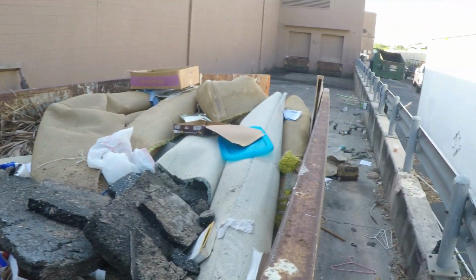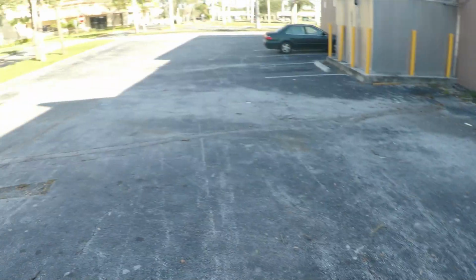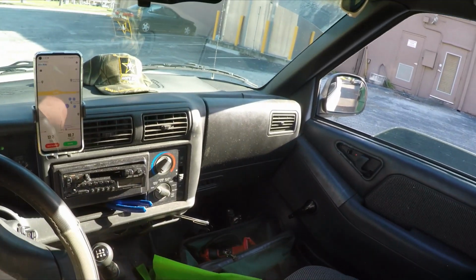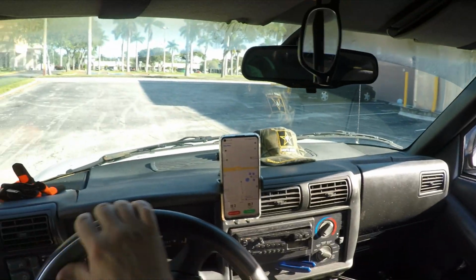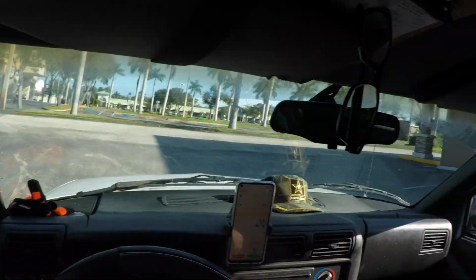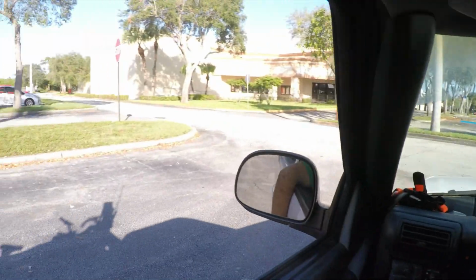In here. I guess there's another scrapper down there through the window or through the glass. Another scrapper. There's nothing there though. But anyway, if you can get in the dumpster, more power to them. Let's go.